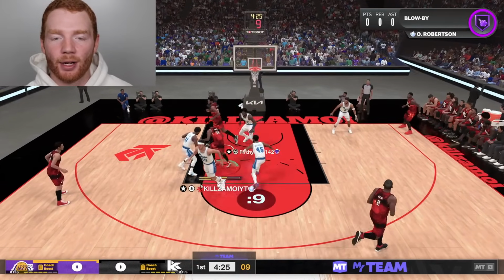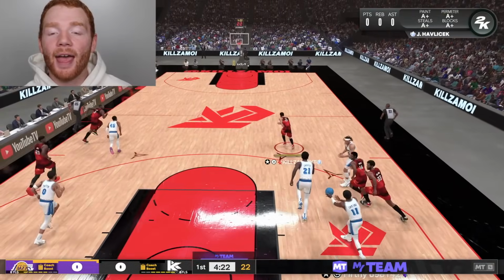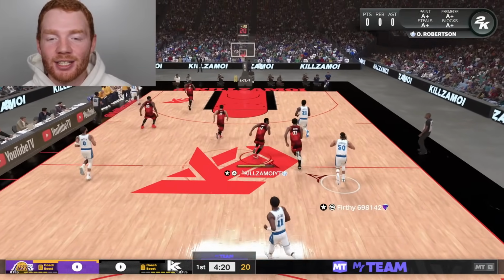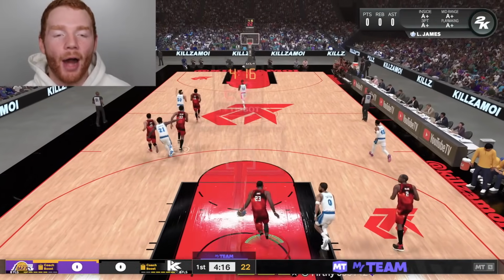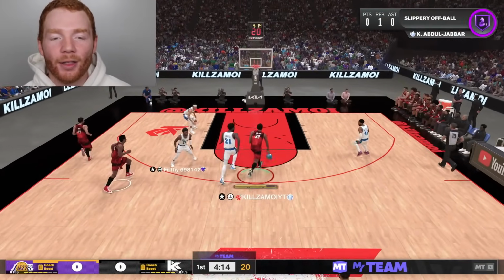Bro, what am I doing here? We really should score. Oh, it's John Havlicek. There's no way he just got that strip. That was actually a great strip. And now we need to look at this pass. We need to jump up here. It's good defense again. Bro, how long is this clip going to be for the start of this game?